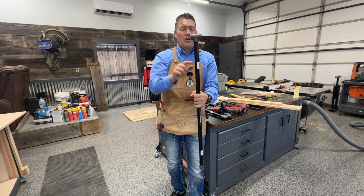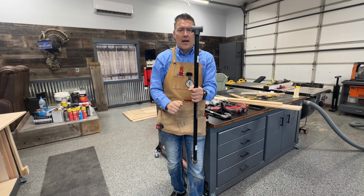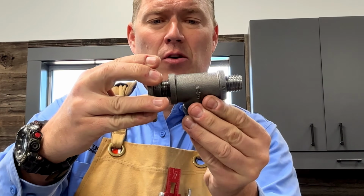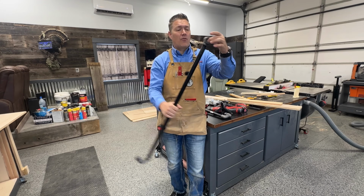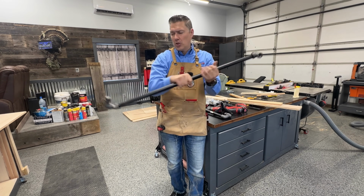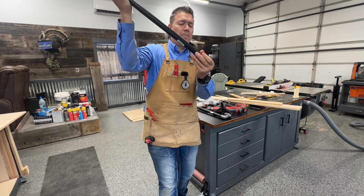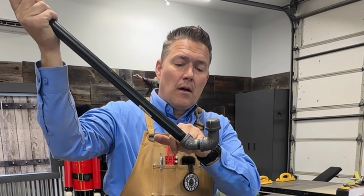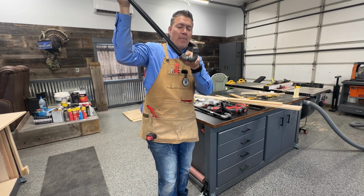And then what I did is I took a 3/4 inch T and put that on. Why did I use 3/4 inch? Because my pipe that's affixed to the table is a 1/2 inch. So this slides right over top of it, creating the ability for it to hinge up and down and rotate without issue. Now, the one thing I'll do, and again, super simple, you guys, is take a 45-degree street elbow, and then link that up with a 3/4 inch 90 that I just put a cap on the top. Now you can see that initial bend is 45.